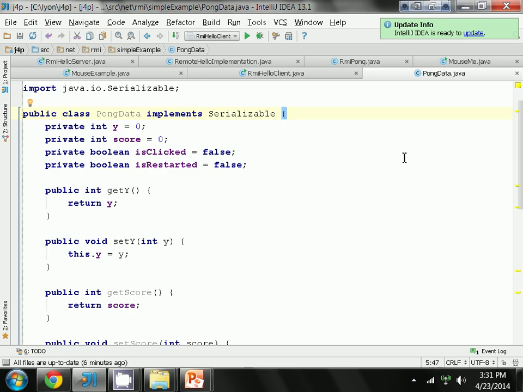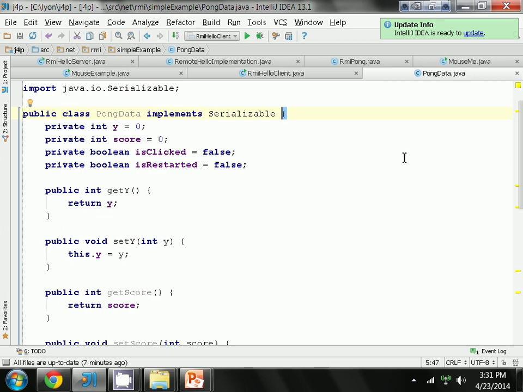Was it restarted? Is the y coordinate different? And in fact, all you have to do is get y and then set the local y, get the score, set the local score, check the is clicked or is restarted, and then proceed with your execution.